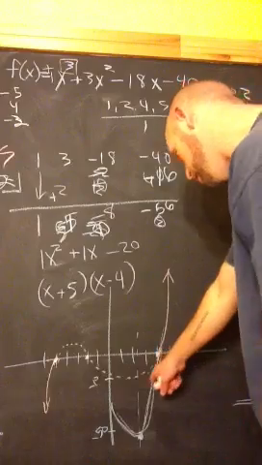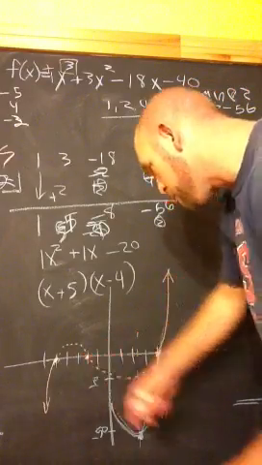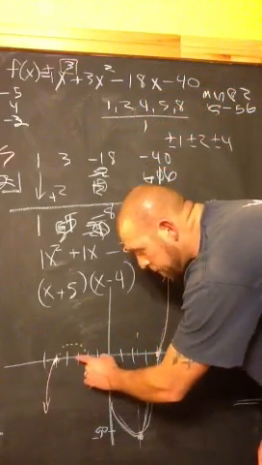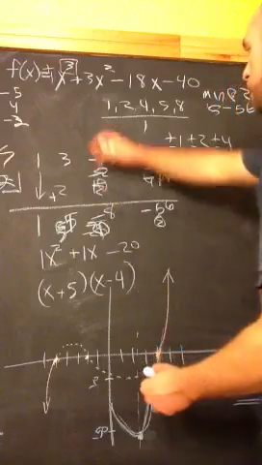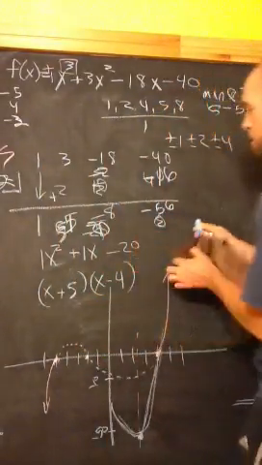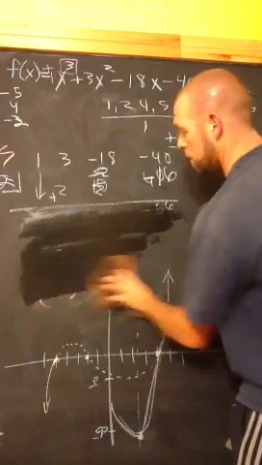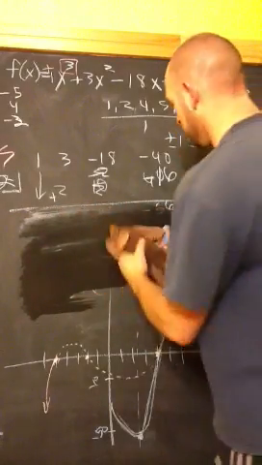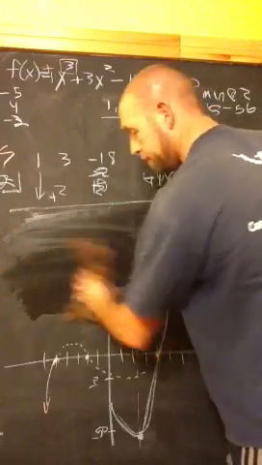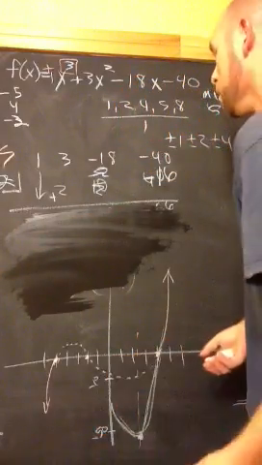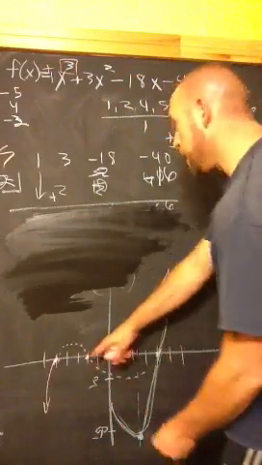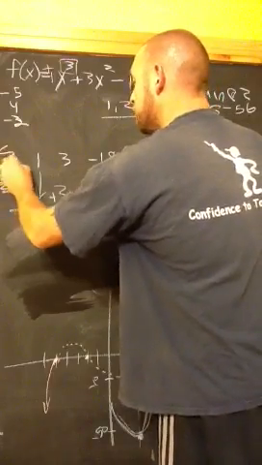So when I come over here, I took care of this. Now when I plug in a negative 3, we're going to get another idea. I'm running out of room here. Let's see here real quick. I don't know if that's going to work or not. Okay. When I plug in a negative 3, let's say it's a negative 3.